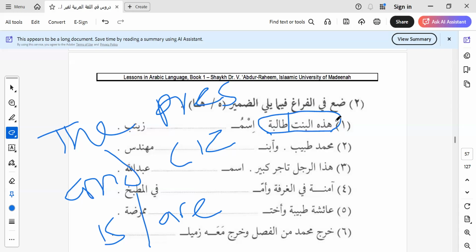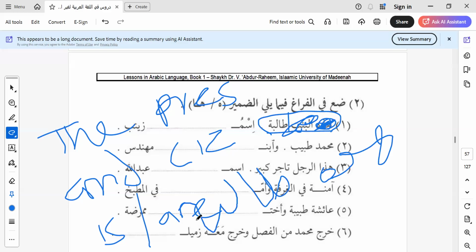It's like replacing هذه in this case, because even if you remove هذه, you say what? Al-bintu طالبة. This al-bintu can stand alone without the هذه, right? So it means you can replace it. And if you remove al-bintu and you say هذه طالبة, does it not make sense? If you say هذه طالبة, هذه what? طالبة. It makes sense. This is a student. And you say al-bintu طالبة, it's still the same thing, right? Nothing changes. So the combination of the two gives a deeper meaning.